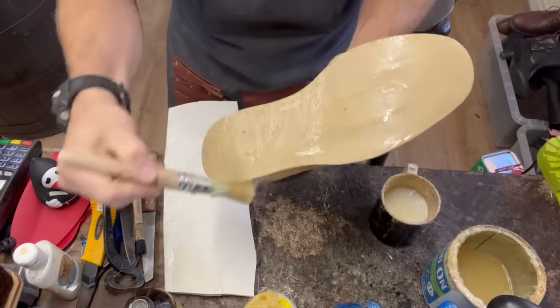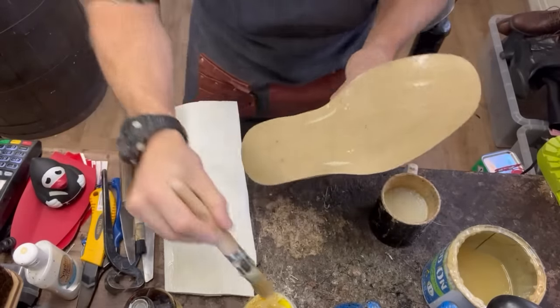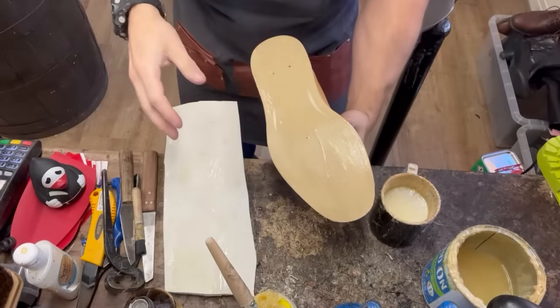And the hardener is going to make our glue go extra hard. So we're going to let that dry and then heat it all up to activate the glue and stick it together.